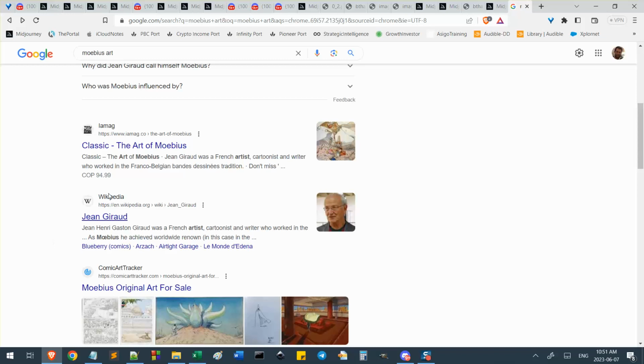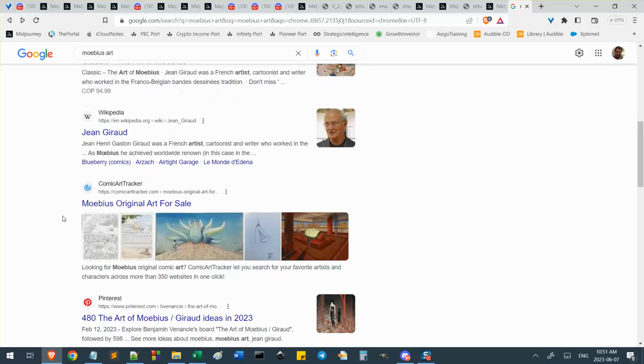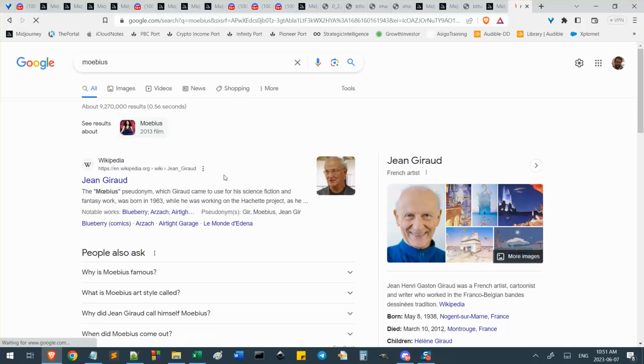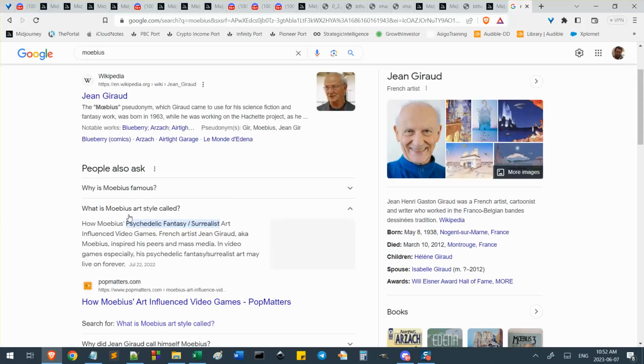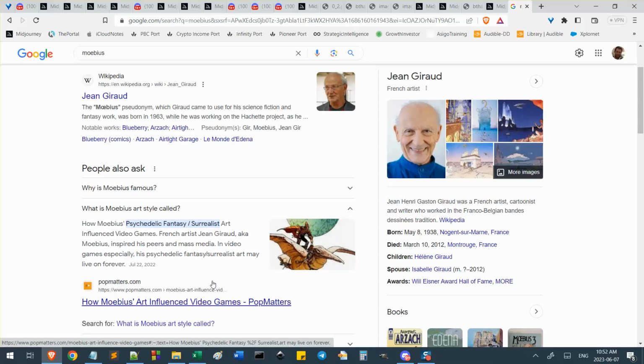But we'll just go to his website. Yeah, and there you can see here the same thing, the Mobius pseudonym, which he came to use for his science fiction and fantasy work, and it's also surreal. It's also surrealist too, and it says he's a cartoonist also. Here it's talking about that style. See, but that was from this post. Psychedelic fantasy surrealist art. That's how they summarized it.